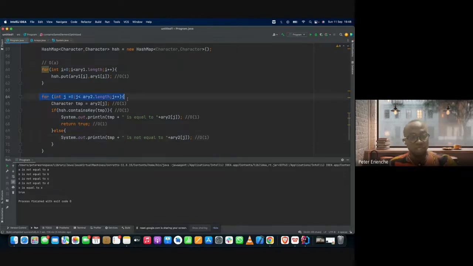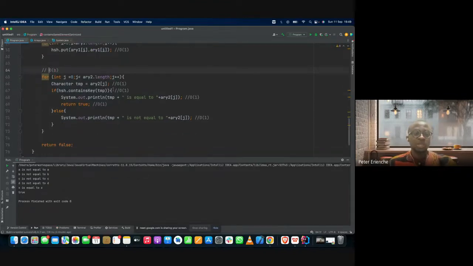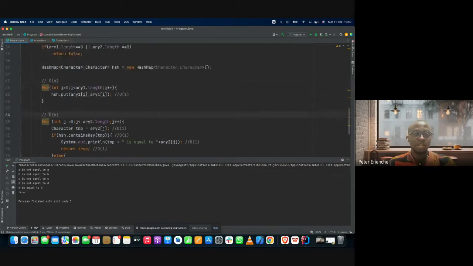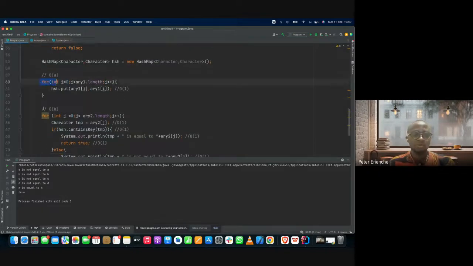But this loop itself is running in O of n. Since we are using two loops here, this is the first loop and this is the second loop.